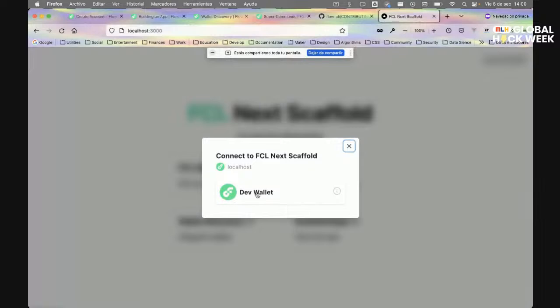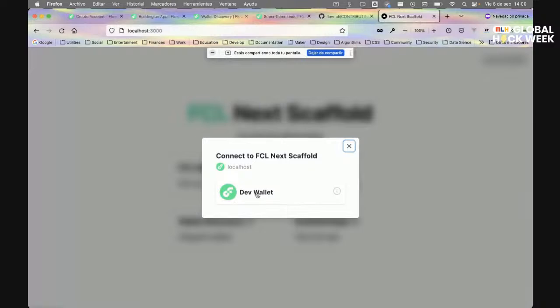So what else? That's authenticating, right? We need to deploy a contract for this to work. The Hello World scaffold comes with a Cadence contract, and you will notice the Hello World Cadence file, similar to what we were exploring before in the playground.